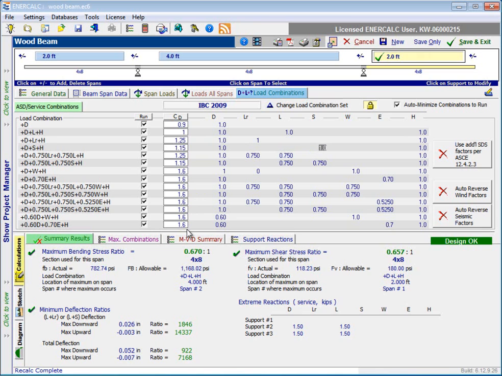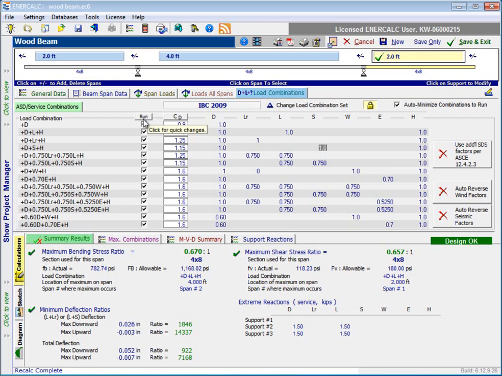So that's a convenient way to quickly set all of those CD factors by just clicking on the CD button. And then I would mention that if we were doing an LRFD design, this button would show the Greek symbol lambda instead of CD, because the LRFD method uses a lambda modifier as opposed to CD.